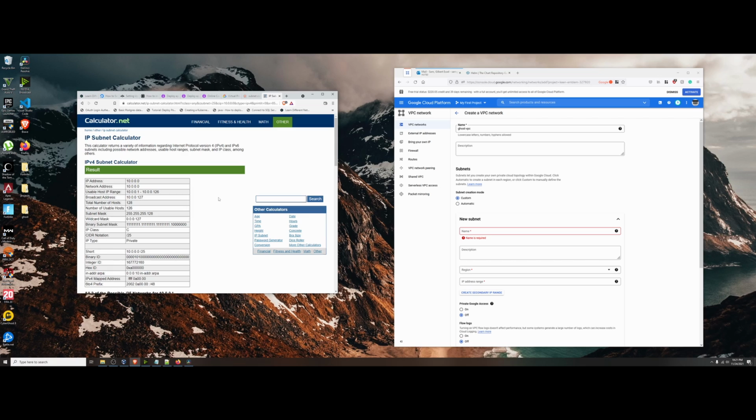As we can see, the number of usable hosts available to us in our subnet range is 126. This is more than enough for our deployments.